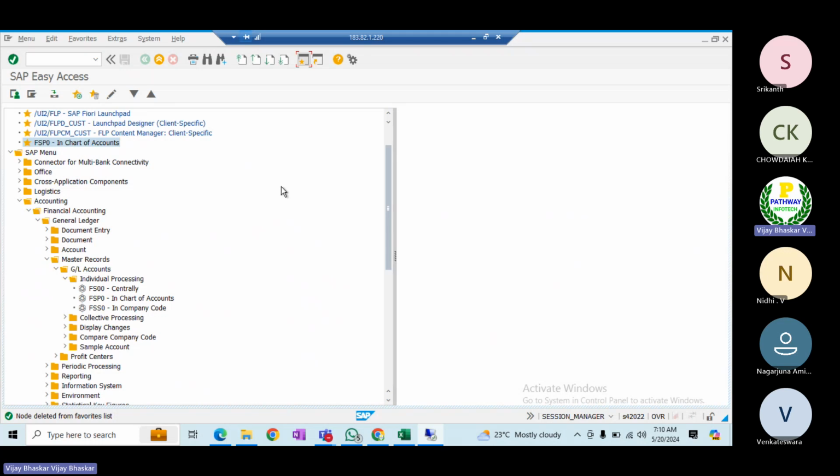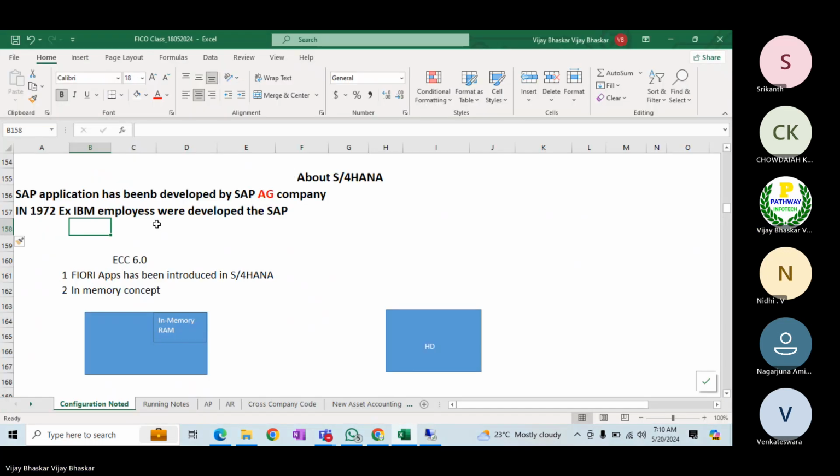That is the presentation layer. Wherever the users enter the data, once it is entered into the system, it is stored in the database, whether it is a hard disk or RAM. So the history started its journey from 1972.